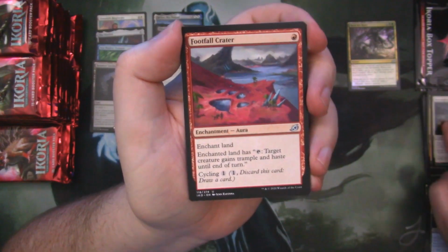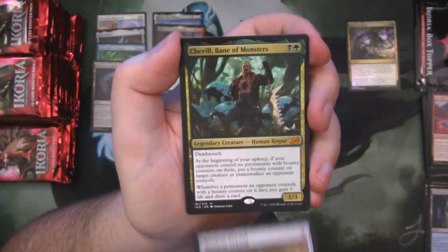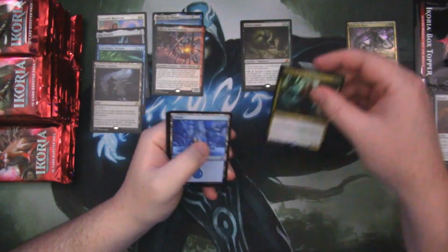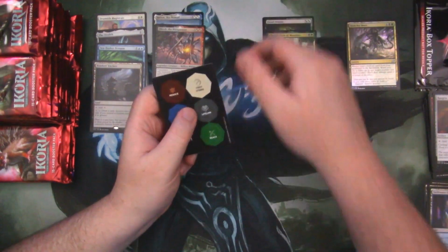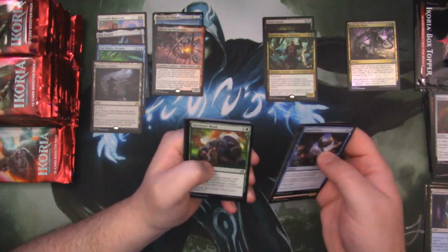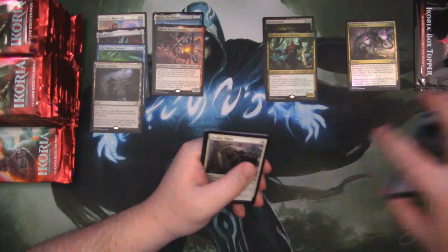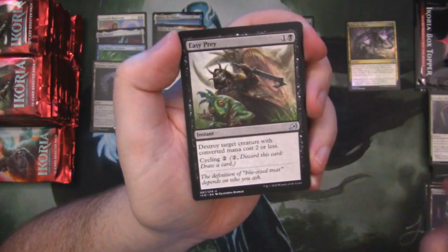Keensight Mentor, Footfall Crater, Raugrin Crystal, and Cheville. Another mythic, another Golgari mythic. Cheville, Mr. B embodied right there. That's what I've been told. And if you remember, we opened one up for a patron last week in a pre-release kit, and he asked me to sign it because it's Mr. B embodied. Swallow Whole.